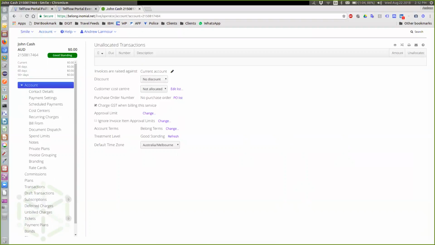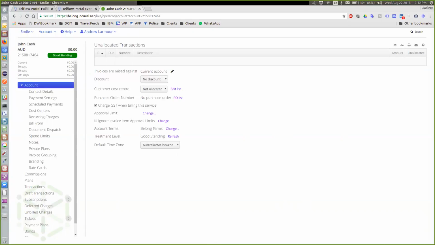So as we discussed throughout the Telflow POC, our best practice is for that digital front end to initiate that creation of customers prior to accepting the order. So we've created the customer already, and now we're just going to go through and accept the order against that customer and that billing account. Okay.